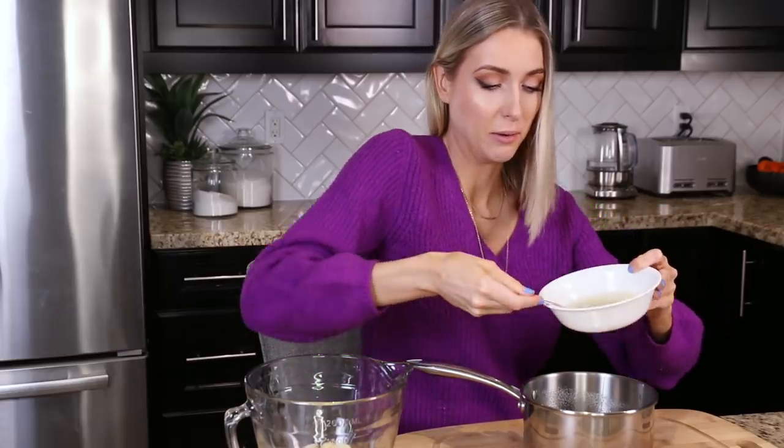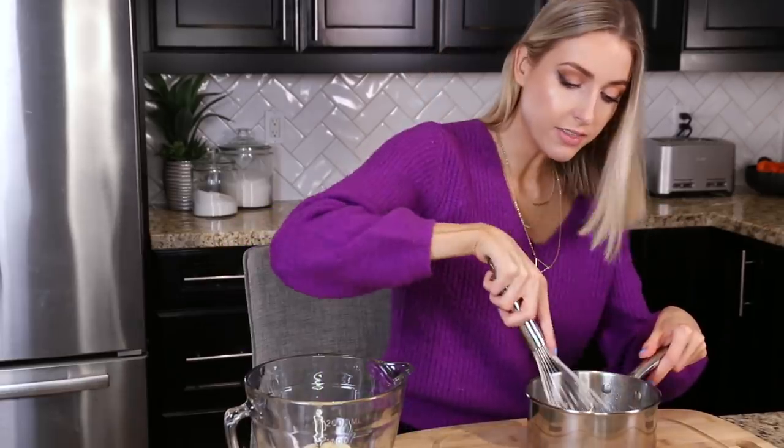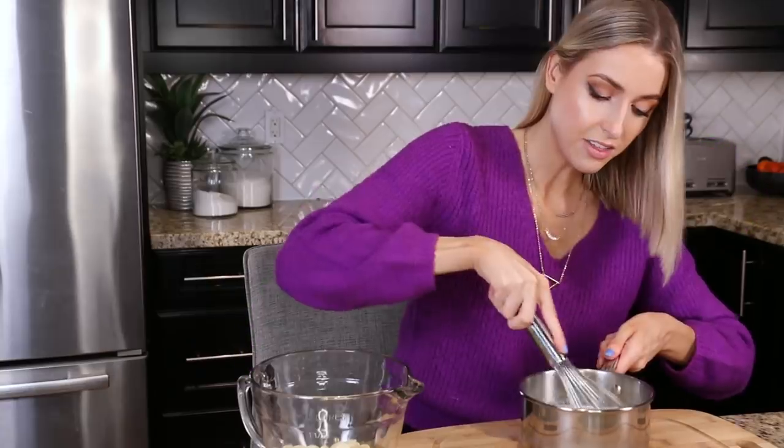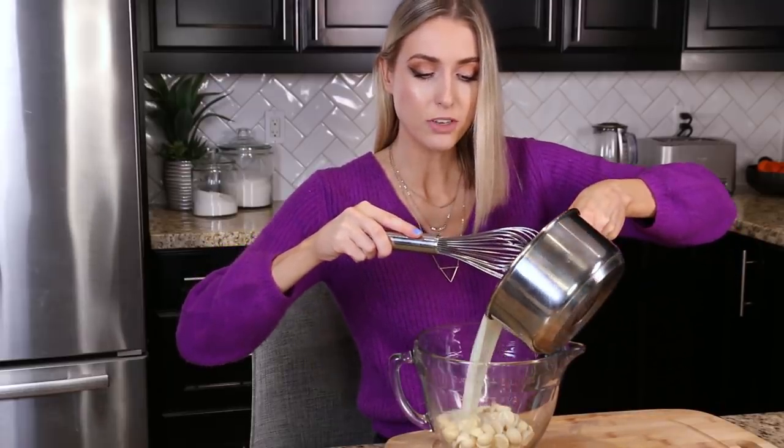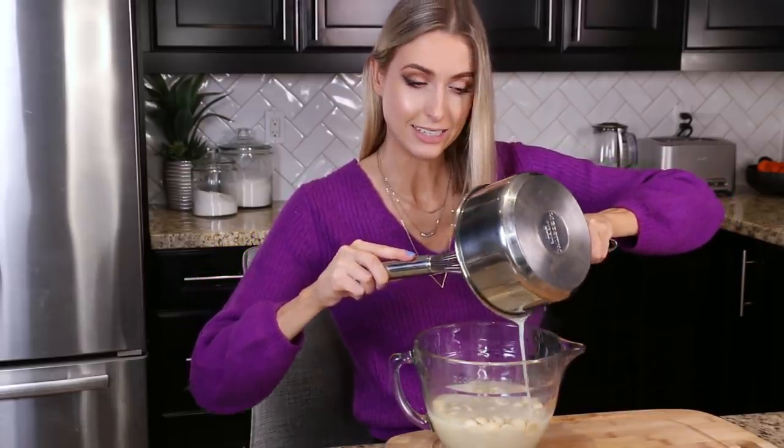Must stir. It is now dissolved. I feel like I'm crushing this. So now I'm going to add in the bloomed gelatin — it's like solid now. And now that that is sort of dissolved, I'm going to add in some sweetened condensed milk. Pour that in — oh that looks so good. And now that this is all whisked together, I have my little bits of chocolate here. She was more specific about the type of chocolate — I guess there are some types of white chocolate that this doesn't work very well for, so I tried to get some good stuff. I'm just going to pour this hot mixture over top of the chocolate to melt it. She recommended getting Callebaut chocolate, so that is the one that I ended up getting because I want this to be as close to hers as possible.